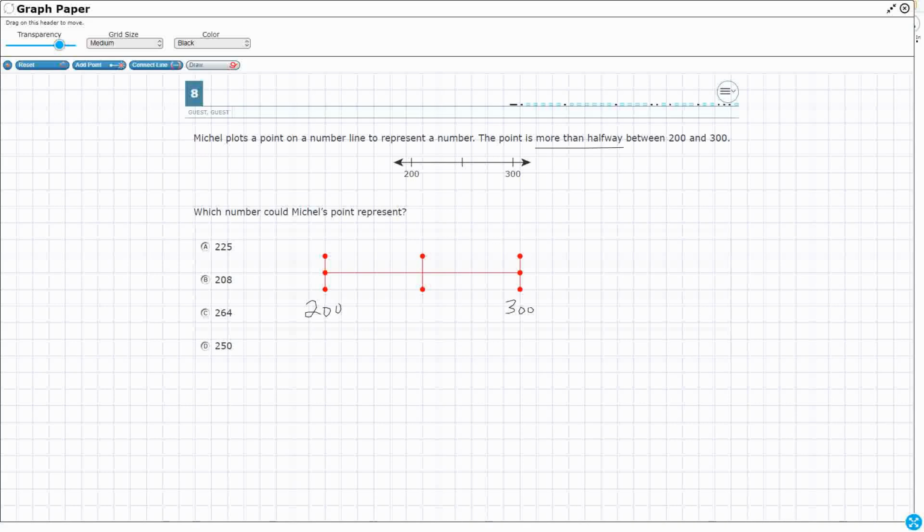So if we're looking at our place values, right, we've got our 200 and we've got our 300. You notice that the difference there is the hundreds place, and 2 moves up to 3. So there's not any digits between 2 and 3. So the change is not going to come in that hundreds place. It's going to come in that next smallest place, which is the tens, right? So what are the other options we can put there for the tens place?